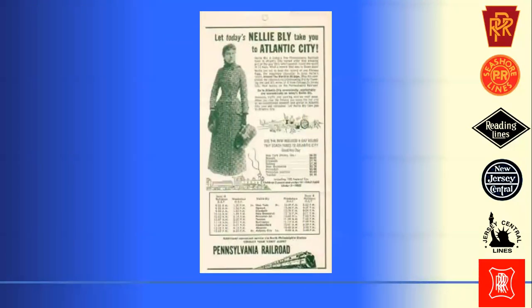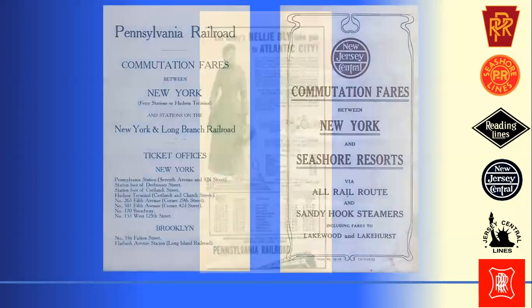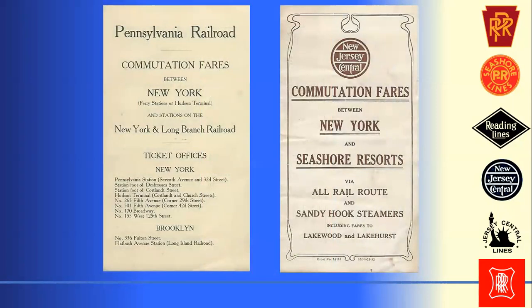The Blue Comet got so popular that Asbury Park, Middletown, and a few resorts in Monmouth County were asking the Jersey Central to institute their own similar service, but it never panned out — probably because of the Depression. The Pensy matched them with the Nellie Bly — all coach, not as famous, but kind of faster than the Blue Comet, named after the reporter who traveled the world in a very speedy amount of time. As the Jersey Shore got more populated and people started moving out of the cities, they realized they could take the train to work. So borrowing from the excursion fare, they came up with the commuter fare — buy it for a month, valid on any train.